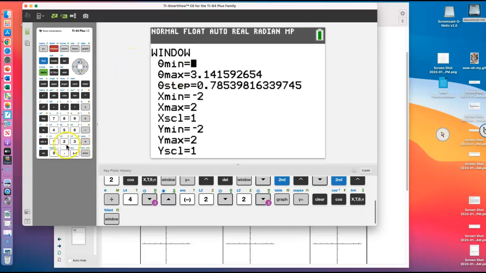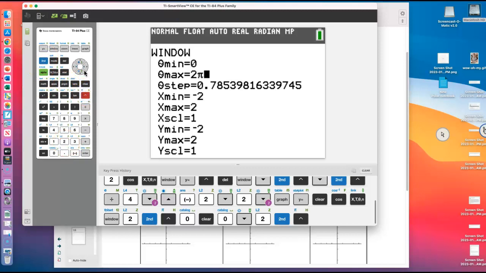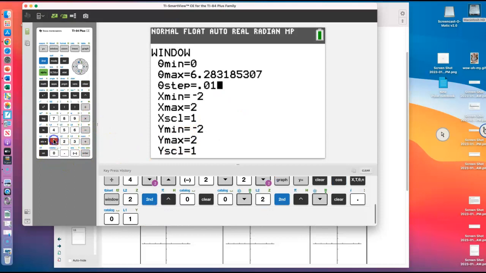All right, so I'm going to actually set that to 2 pi, but I still want that one to be 0, sorry. I'm going to go 0, and then I'm going to go to 2 pi. I said usually we go from 0 to 2 pi. The theta step is just like the t step. It's just how fast you want your calculator to move through those 360 degrees, or those 2 pi radians. So again, if you go really fast, it's going to make rigid figures. So I'm going to set mine to be 0.01 maybe, or 0.001, just like we did with the T-step.